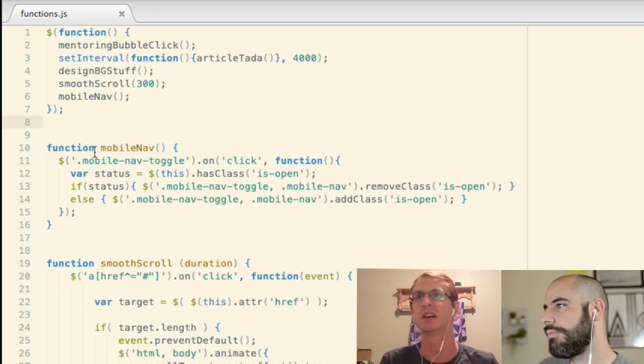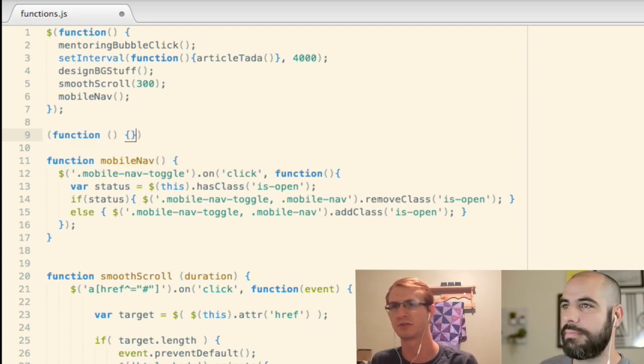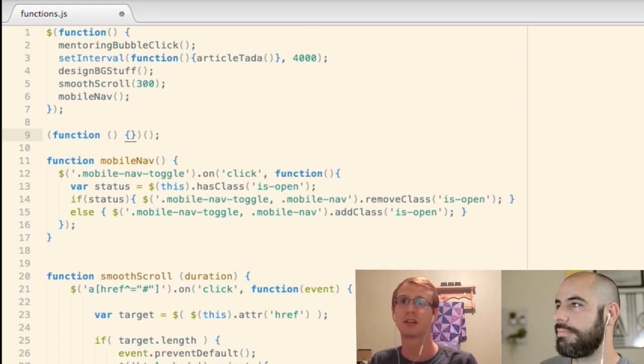So for instance, one of the first things I did when I looked at your file was I said, okay, so we have this mobile nav. We're trying to swap out classes. What's the best way to do this? So the first thing I did is I tried to break it up into a self-invoking function. So to start off a self-invoking function, you pretty much start off your functions like so. Right? So this general construct not only encapsulates whatever content you're going to put into it, but also invokes it the moment the script is parsed and loaded.